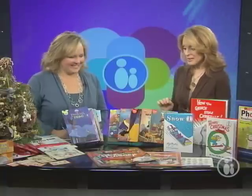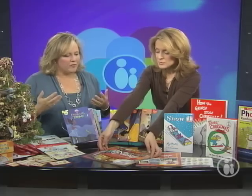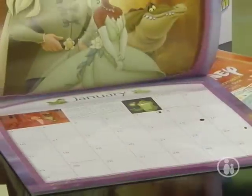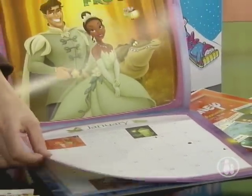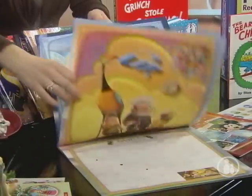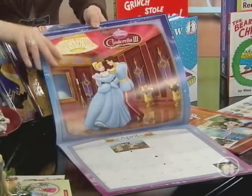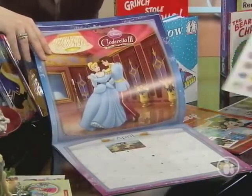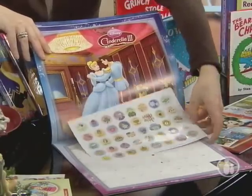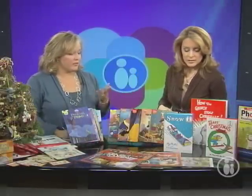I know my son uses something like that. Okay, now tell us about the calendar. This is really nice. Now, calendars are a great way for children to have something of their own. I hang this in my 4-year-old's room, and he just loves it because it's all of his favorite characters that he grew up with, that I grew up with. There are stickers that come with it. Right, they can put their birthday on it or the first day of school or anything that's important to them. And it just gives them something that's theirs and ownership. And it's a lot of fun. There's also activity books with all kinds of fun, age-appropriate activities that kids can do. Who knew a calendar could be so much fun?